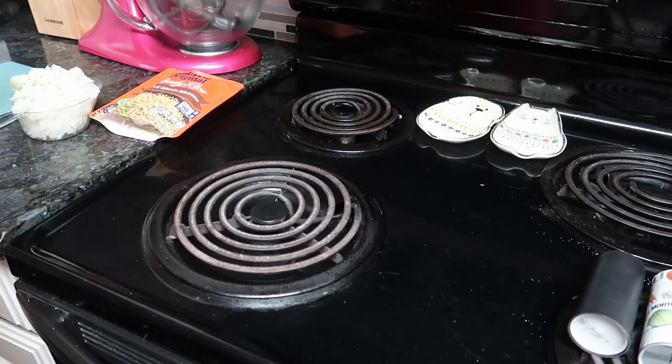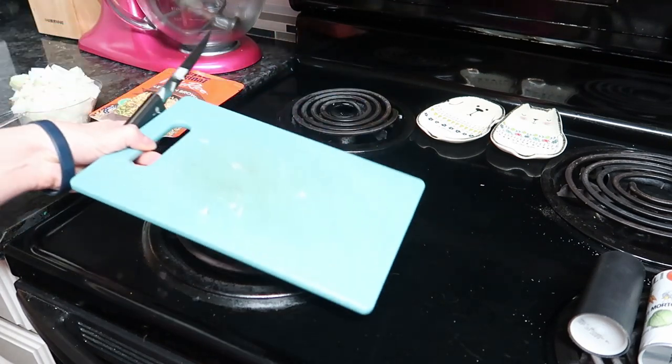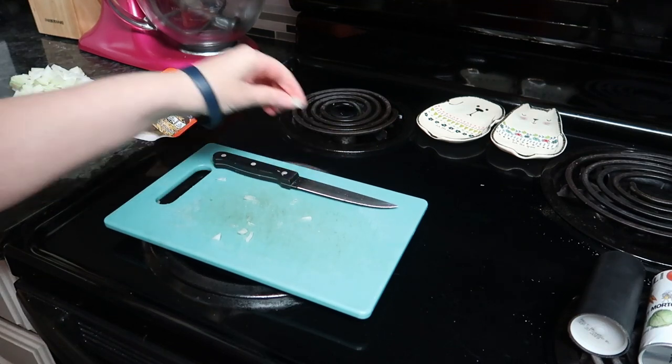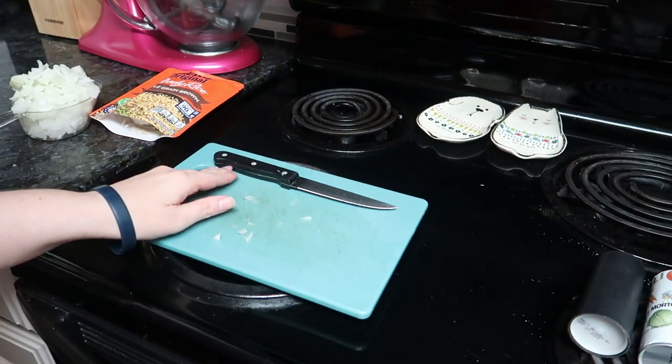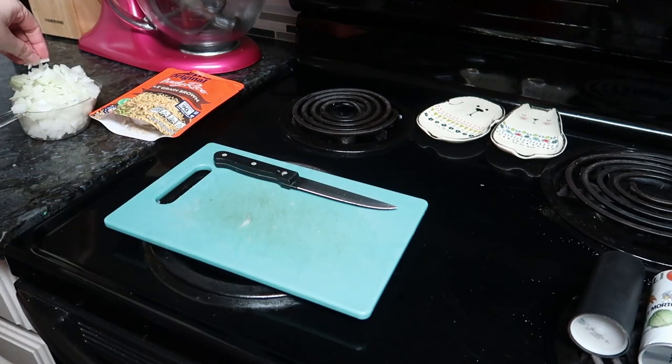Okay, so I went ahead and cut up 1 of my onions, and it was a little more than a cup, but I didn't want to waste it, so that's that. Now I'm going to get my 4 bell peppers and cut off the tops and clean out the membranes in the middle, and the seeds in it.